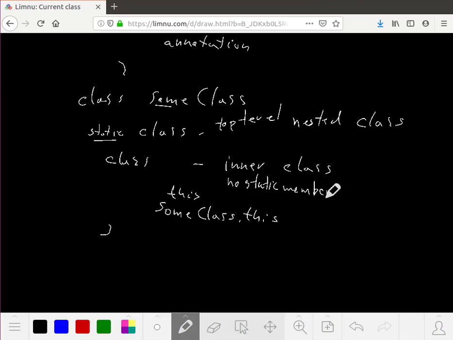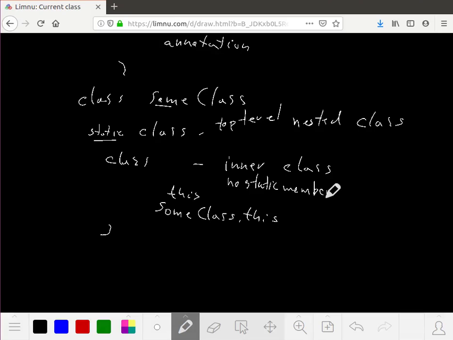You know what members go in a class definition? Instance variables, static variables, methods, static methods, constructors. So all that goes in a top level nested class. Top level nested class has all the same kind of members. But when it's an inner class, static members are not allowed. Other things are fine.